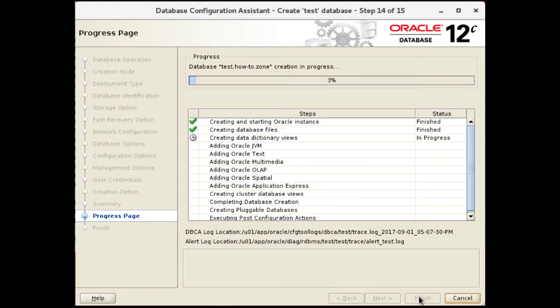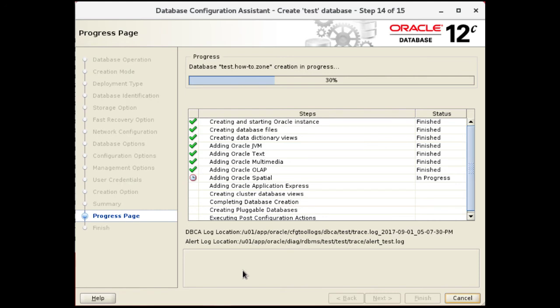I'd recommend you to try the different creation options. You'll see that the custom option takes the longest to complete. This is because it has to build the database from scratch, and that involves building the data dictionary, adding the PL/SQL functionality, and installing the JVM and the other options from the ground up. When you use the template, the data dictionary and the rest of the functionality are already included. We are basically cloning a database skeleton into a new database. Unless you have a very good reason to do a custom database, I would not recommend using this method.